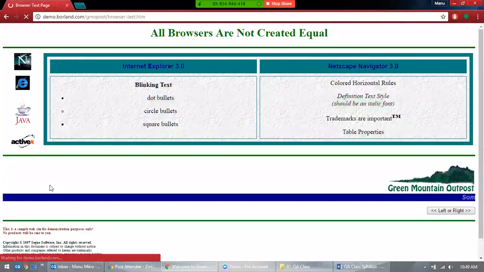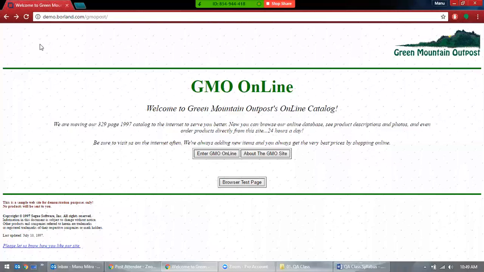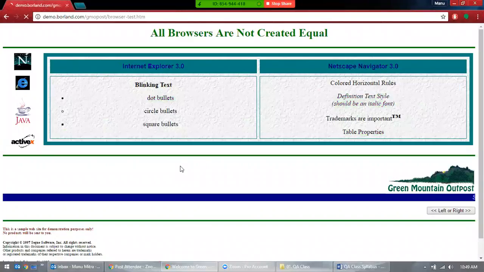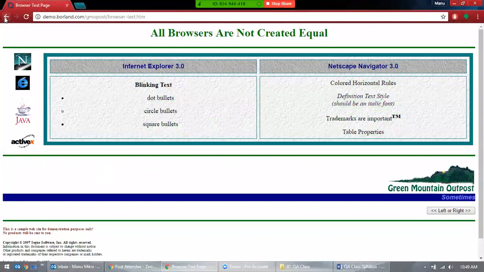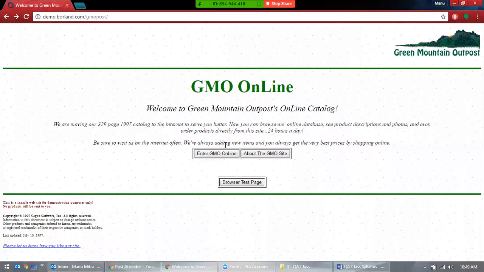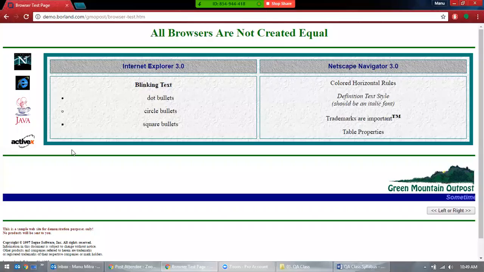Let me give you one more issue that I'm not sure people have opened or not. Here you see a lot of buttons, three buttons. When you click on this browser test page, you completely come to a new page. Fine, see this new URL. Good.